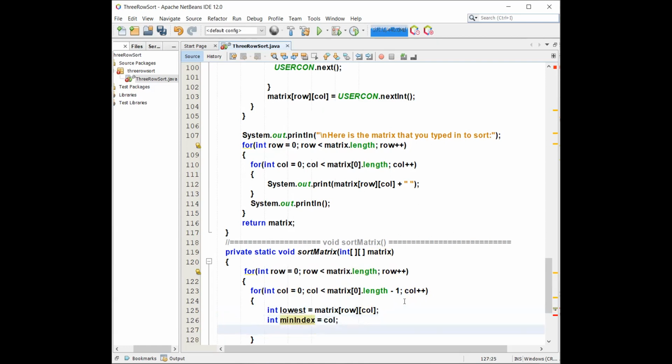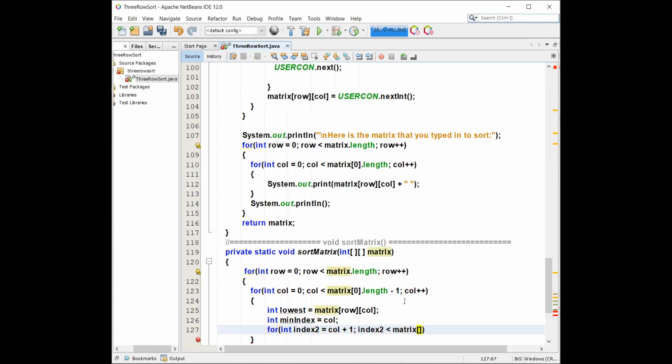And then inside my inner one, I'm going to have another loop. And it's going to be called int index 2, let's call it. And it's going to start out at the column +1. And then it will be index 2 is less than the matrix of the column.